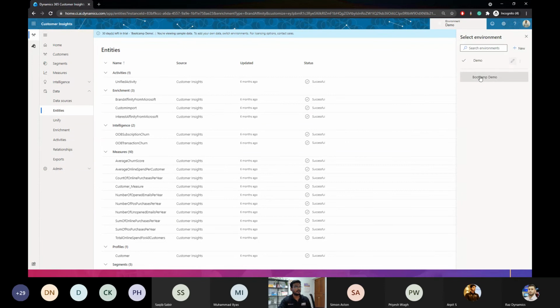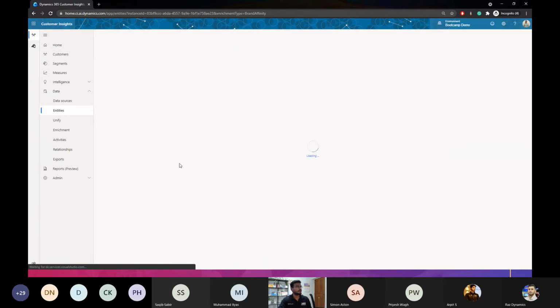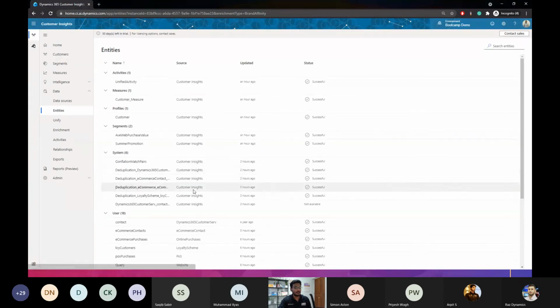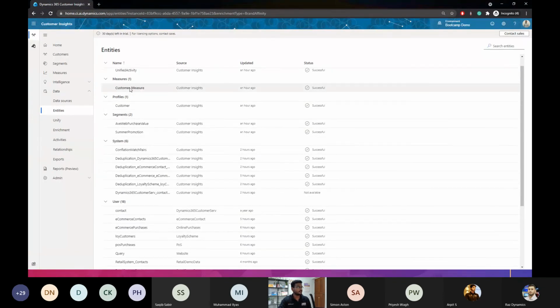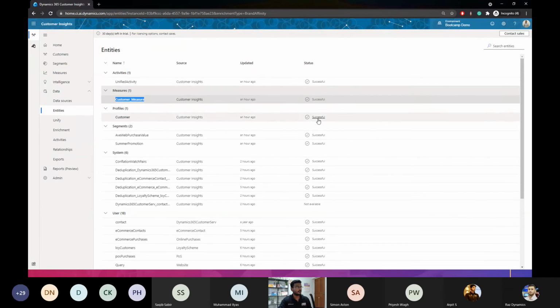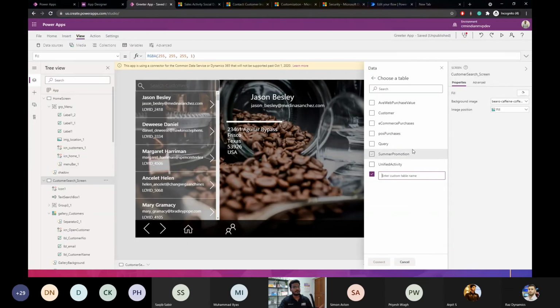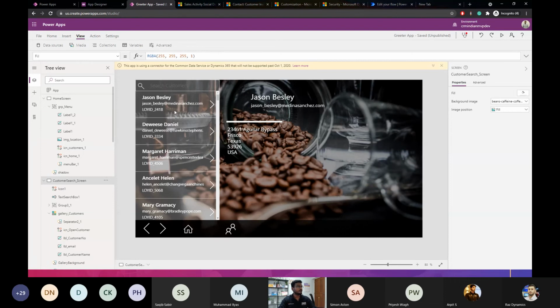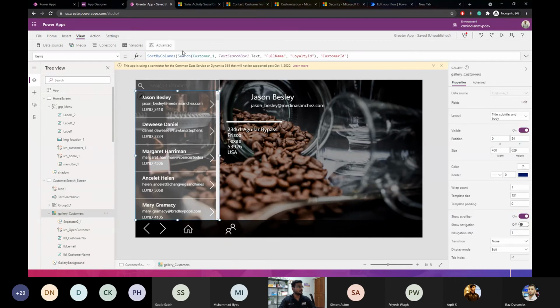I'm going to build a demo. Let me go to mine. So even though it is not showing literally here, you can enter your custom table name and query. What does that mean? I can enter something like customer measure, put the same name here, and eventually that will be added as a table, as an entity. So this gallery, the data sources, you can see it's from the customer. This is nothing but a unified customer profile.